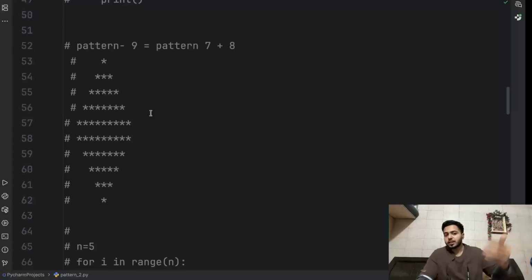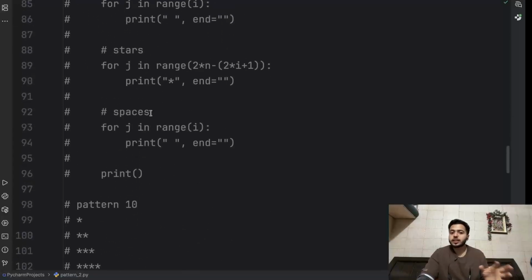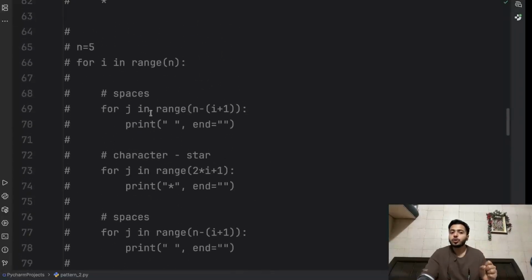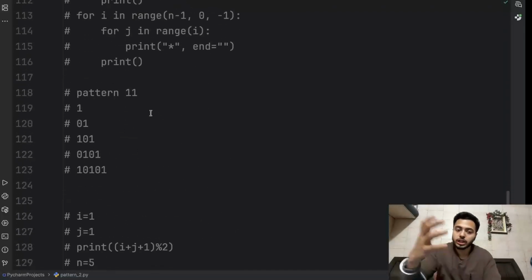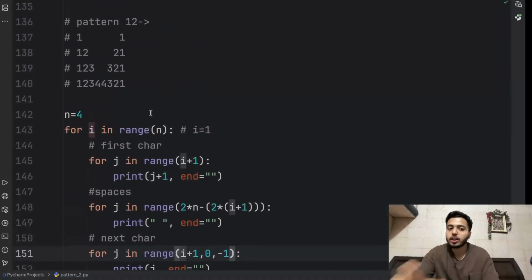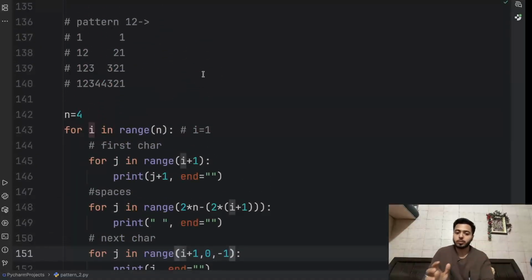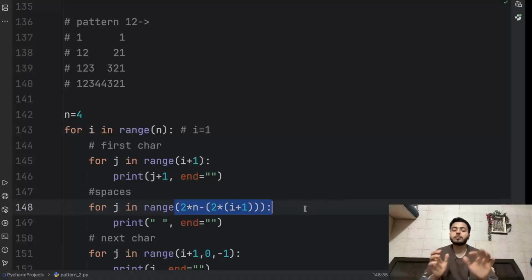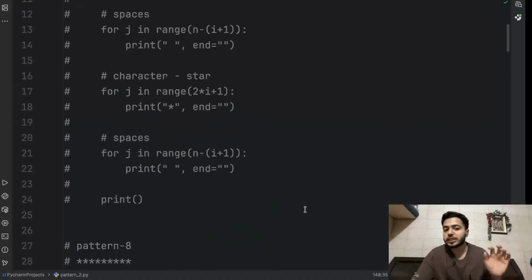So the important thing is how you compute the spaces, characters, numbers by using the value of n, i and j, right? So total number of rows, the row number and the column number. For using all this, you have to come up with a formula like this, and then your pattern will be printed. These are some of the 6 important patterns.